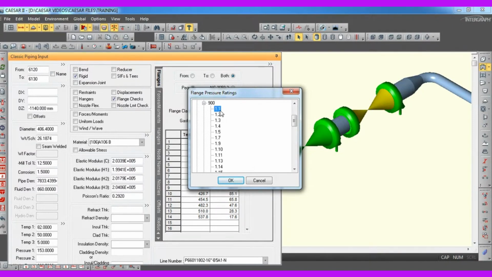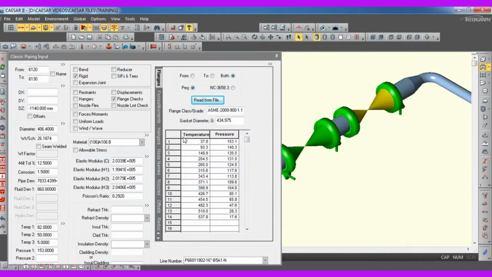So these subcodes are available in ASME B16.5, that is the standard for flanges. Okay, so up to 24 inch only it will be available, and after 24 inch, 26 to 60 inch, it will be available in ASME B16.47 series A or B. Okay, so in this case we have to select this 1.1, click OK. So you will get all the parameters, temperature and pressure. They are automatically taken from the inbuilt ASME B16.5. Okay, and then you have to run the analysis.